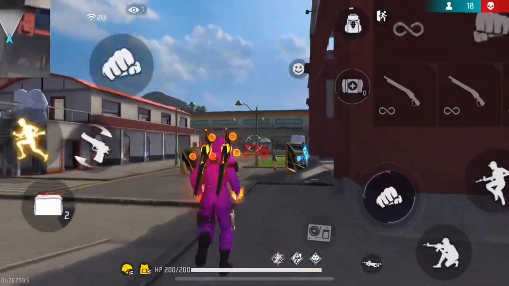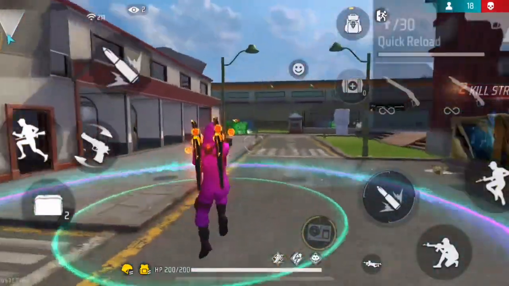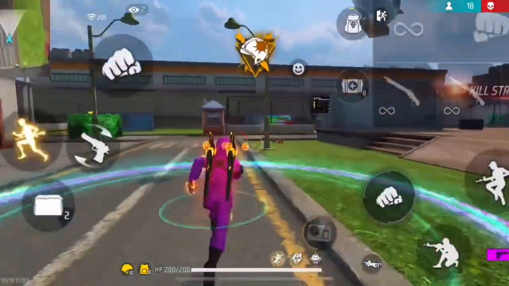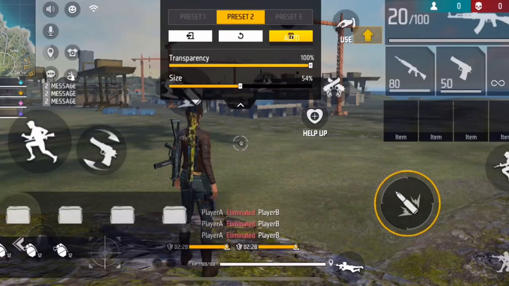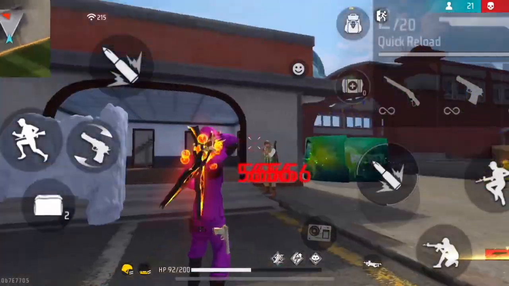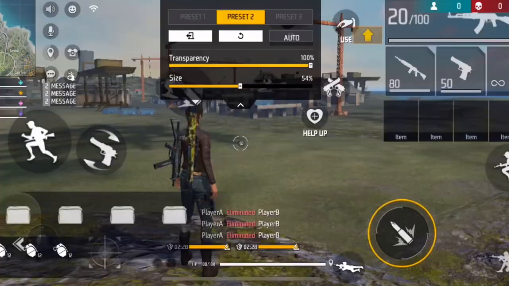The fire button position is very important when it comes to getting one-tap headshots. Normally in low-end devices, the device sensitivity is very low, so you will need more space to drag. So in low-end devices, it's better to keep the fire button in the bottom, but remember to leave a bit of space. When you keep the fire button like this, you will have more space to drag the fire button. Now if you guys have a high-end device, you guys can keep the fire button in the middle like this.